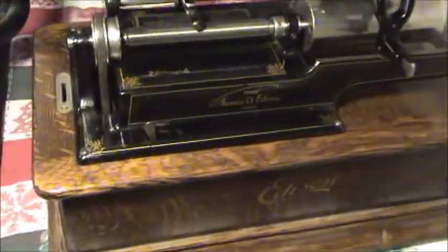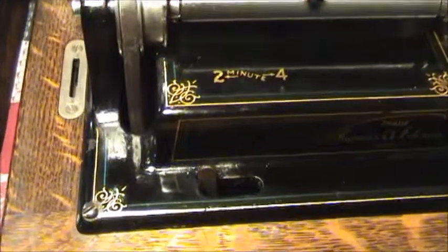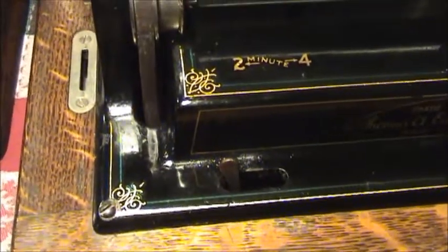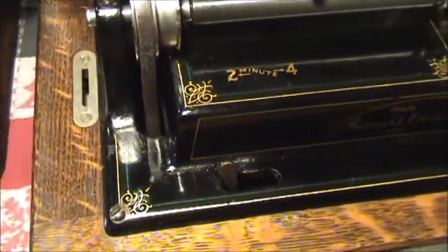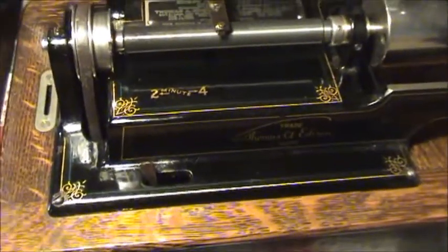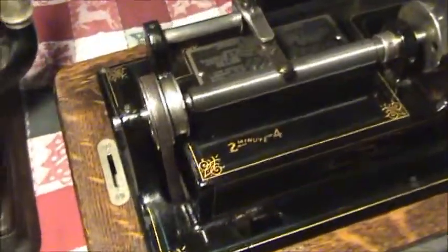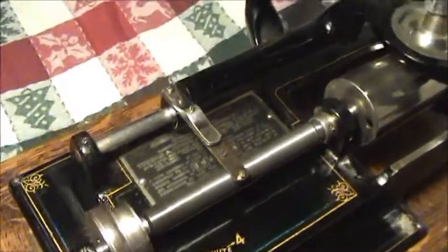But one of the nice things about the Model E, and I'll try to get in here as best I can, is this nice blue and gold striping that Edison put on the D's, the E's, and the F's. Isn't that nice? This, unfortunately, is not a good playing phonograph.